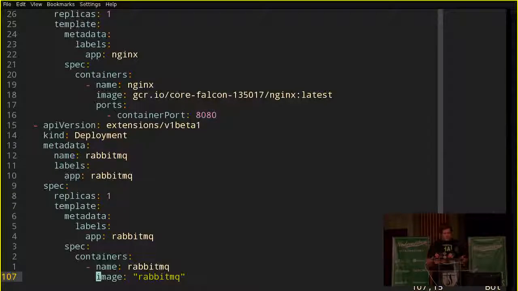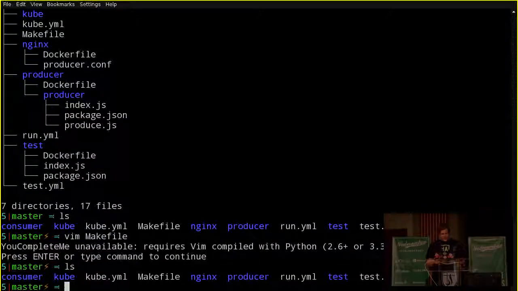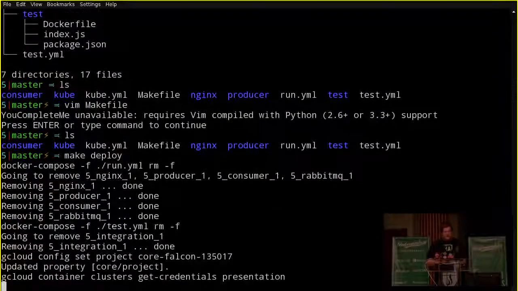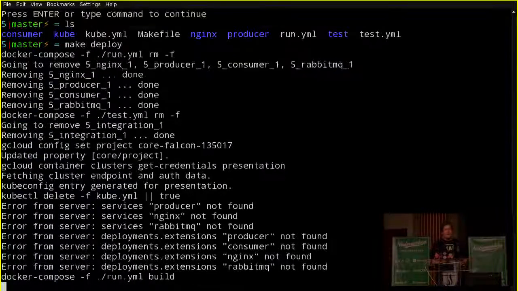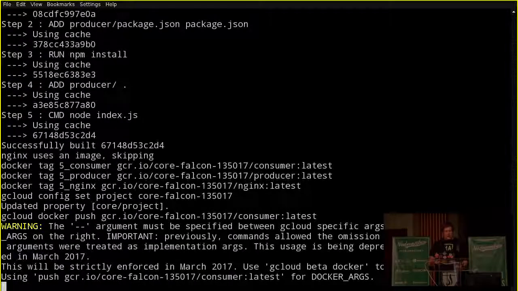We're not going to dive too deep into what this is up on stage. In fact, I'm not sure if I've ever written one of these from scratch. Most of this stuff is just reusable components that you can copy and paste between your projects. There's really nothing special about that file. But what we do is a make deploy here. We've already set up our cluster, and the makefile will actually do that for you too. So as a developer, if you want to stand up a new cluster in your own private account, or a second cluster away from production or staging for you to just play in, the makefile will let you do that. We've run that before we were on stage because A, I'm tethered, and B, it takes a while.